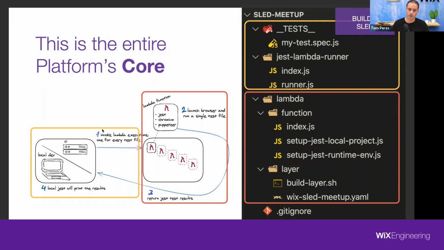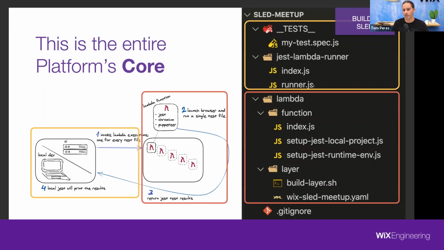It consists of two parts. Now that you understand the architecture, I can better explain it. The first part is what we call the local part, meaning it's the test, which is not really part of the platform. It's what the platform is executing. This is an example of a test. The only thing that is really needed is the Jest Lambda runner, which is how we extend Jest. I'm sorry that we're being very specific, but what I'm doing here can be achieved in other testing frameworks as well. But Jest has this notion of extending it.